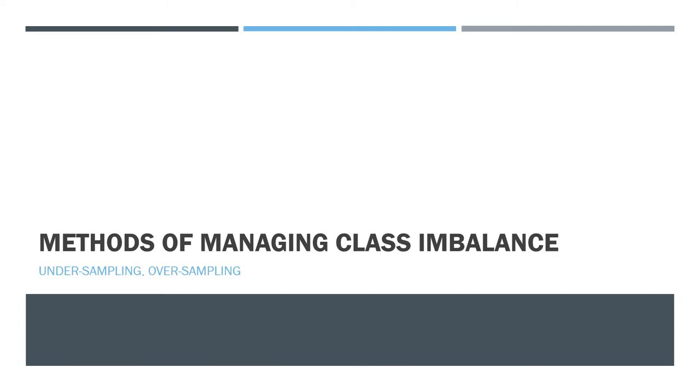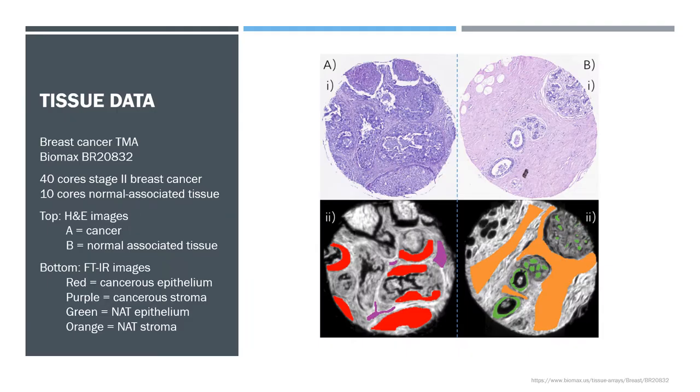So now we have our problem and two potential algorithms to apply. How well do they work when presented with unbalanced data? To assess this, we used a tissue microarray containing breast cancer tissue from 208 patients. We selected 40 cores related to cancer and 10 relating to normal associated tissue. Normal associated tissue is tissue from regions adjacent to a tumor from non-malignant cores. We manually annotated these tissues according to WHO guidelines and identified regions corresponding to cancerous epithelial and normal associated epithelium. We also annotated normal and cancerous stroma, but those spectra were not included in this study.